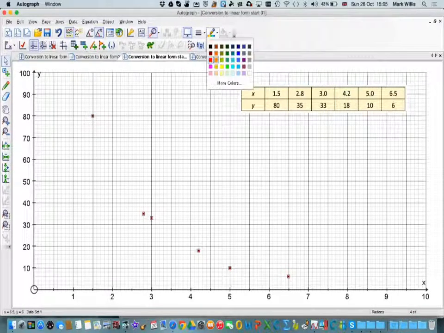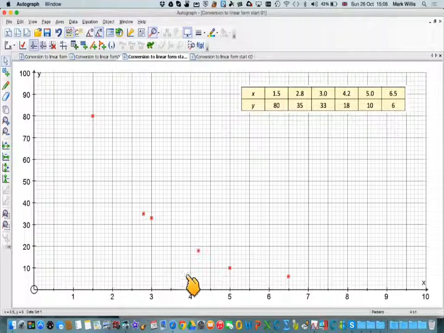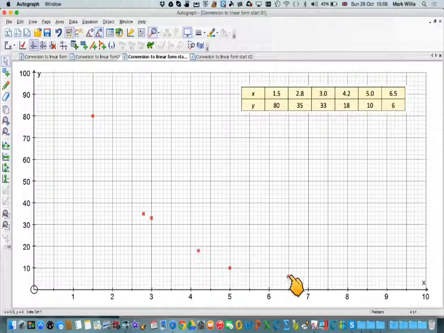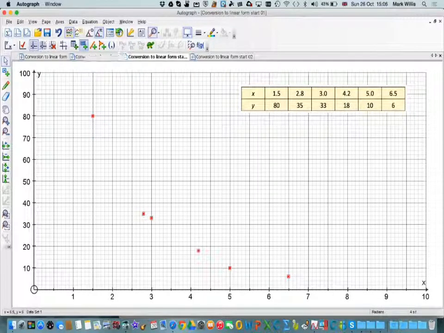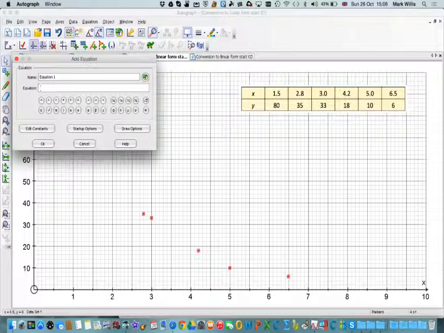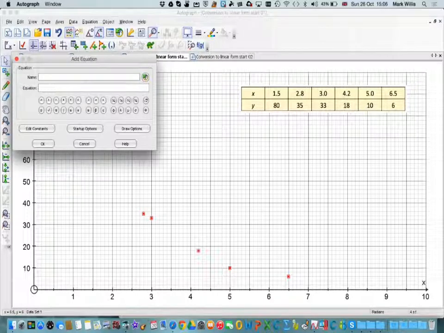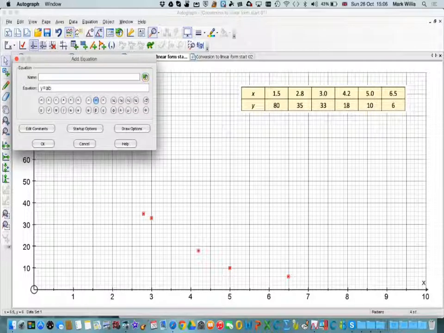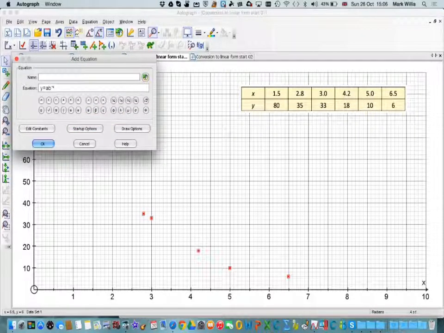I'm just going to change the color of those to red. We can just see by looking at the points here that we have some sort of exponential decay. I was told a model in the question, so we'll press equals and put in the equation, get rid of the thing that says equation 1. Then put in here y equals a, b to the minus x. To the minus x is here, it's very small to see but it's here. And press OK.